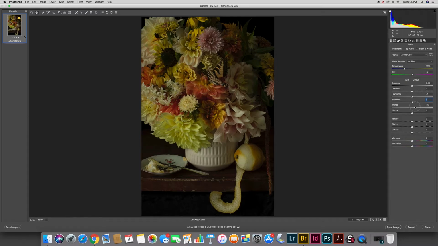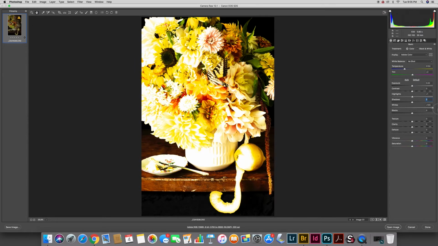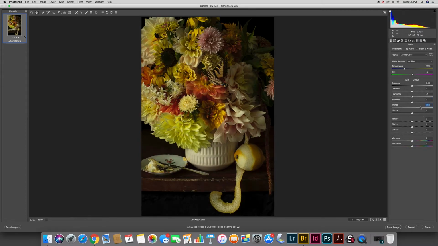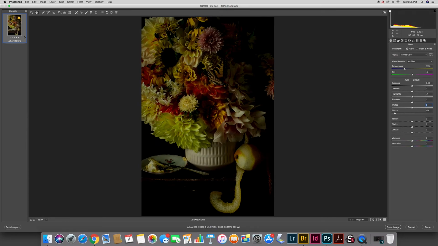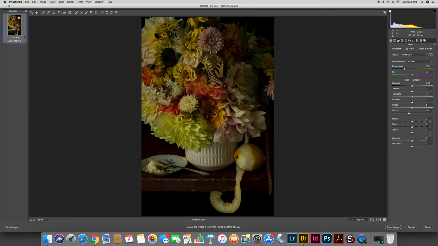If I move this white point up, what it's essentially doing is taking whatever the brightest pixel is in this image to begin with and making it even brighter, pushing it more and more towards white and pushing that white point over to brighten all the pixels to the point where, of course, this would be absurd and completely blown out. Likewise, if I pull it over to the left, it makes those pixels really dim. If you move the black slider, it will take those shadows and pull more areas into that deep, deep shadow by essentially resetting the black point.